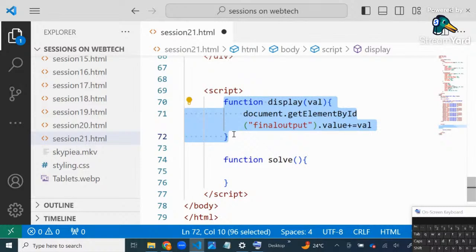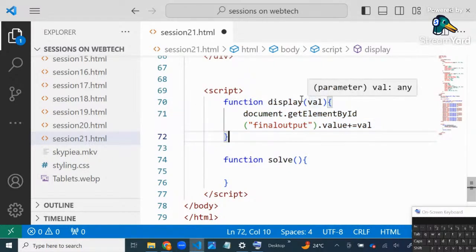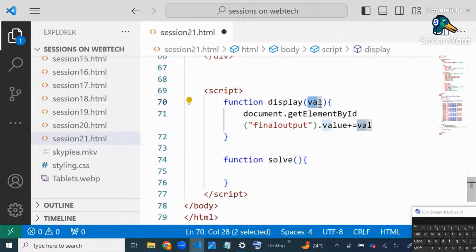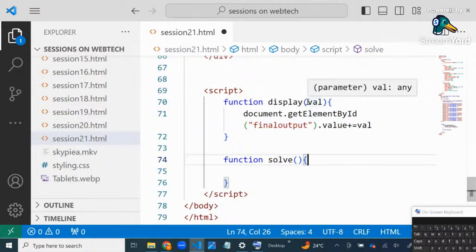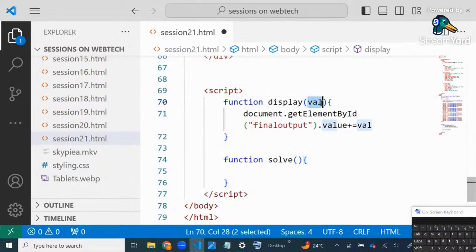With respect to the calculator, suppose when I click 8, 8 should be passed here and added to the input box. If I press 7, 7 should be the parameter and it should be added to the input box.